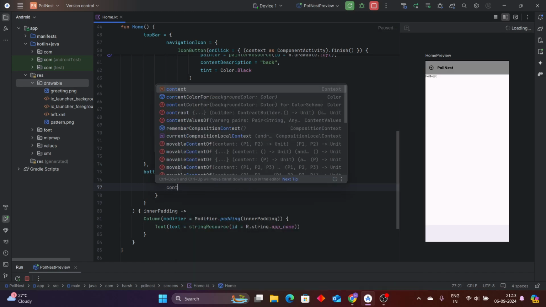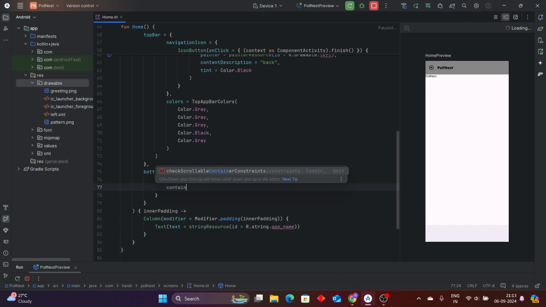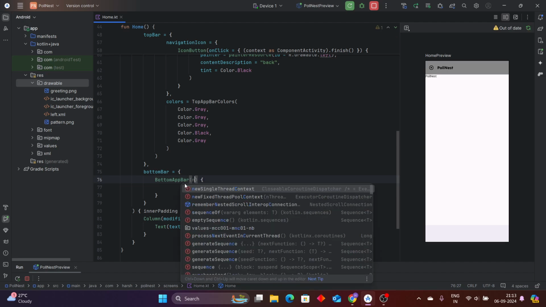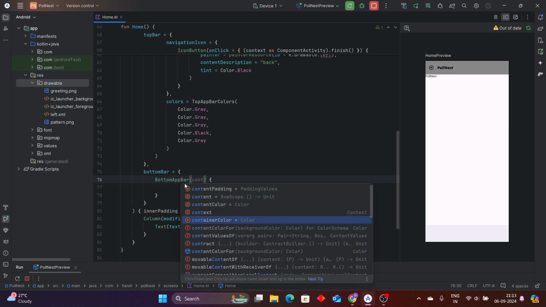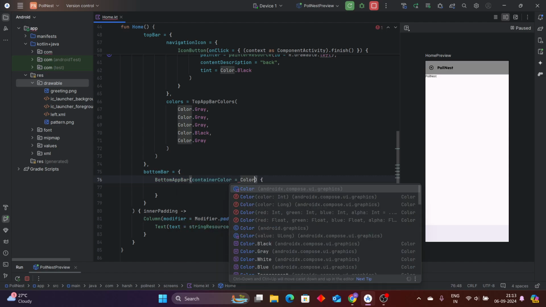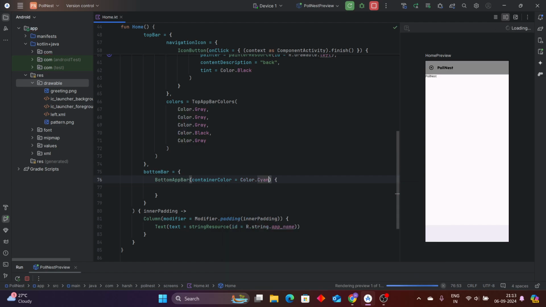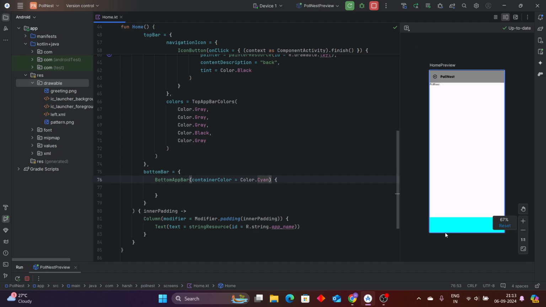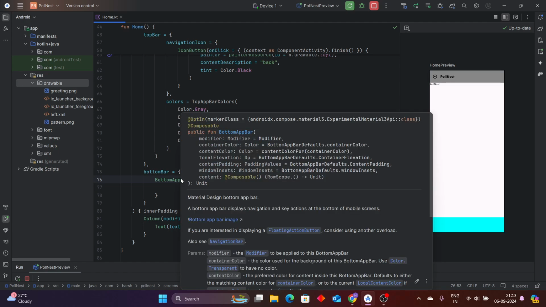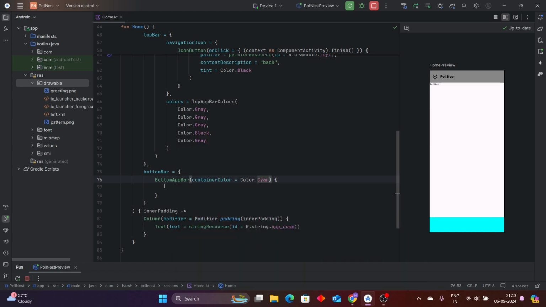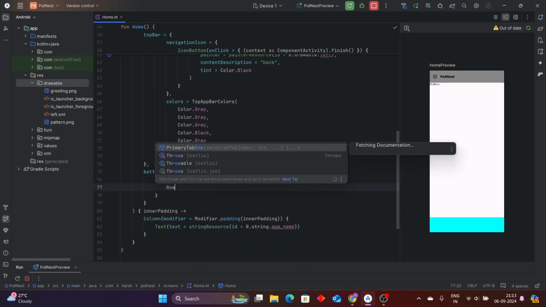So I must add container color, Color.White. Okay, as you can see, this is our bottom app bar. Now we can use content color, tonal elevation, and content padding. Just leave it.